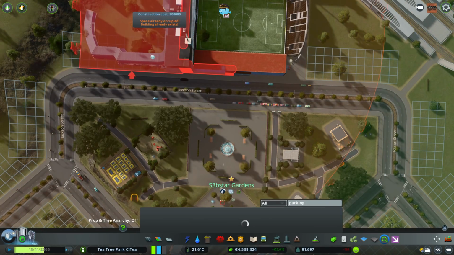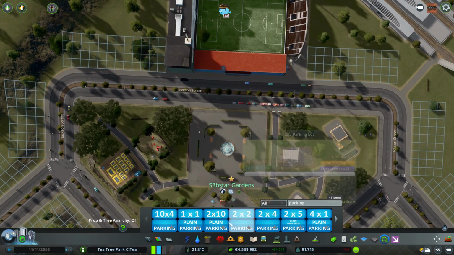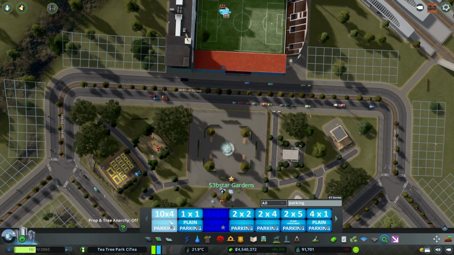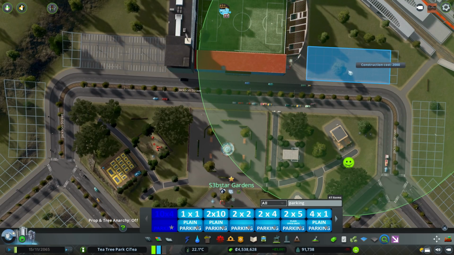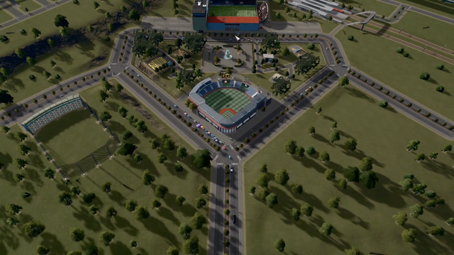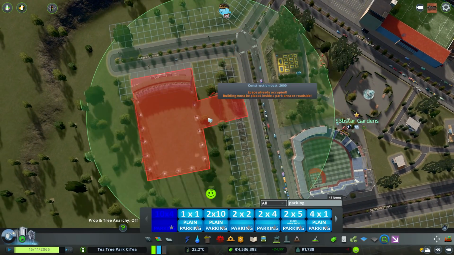Parking. Maybe some parking just either side over here would be enough. 2 by 10. Is that like quite a long... That goes the other way. 10 by 4. Let's squeeze one of those in there. And one of those in there. Yeah, that's plenty of parking for that area. And then I feel like we need a little bit of parking in here.